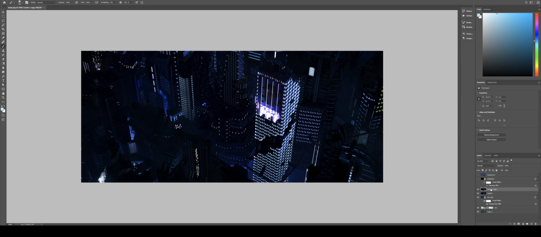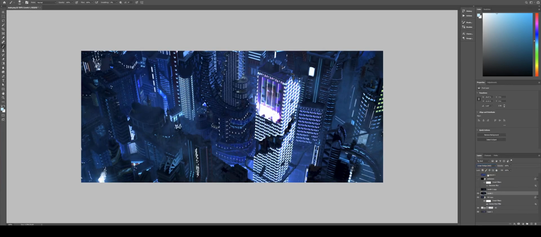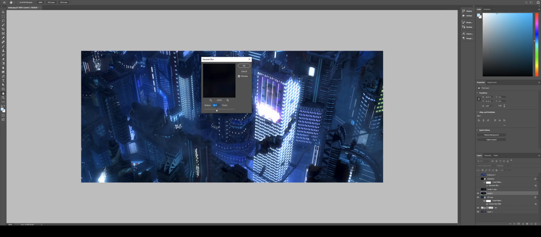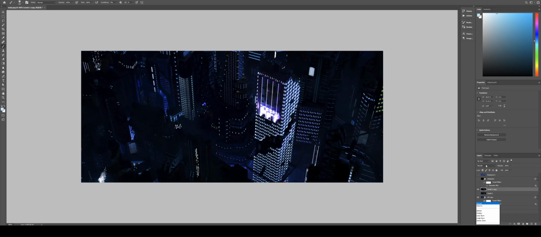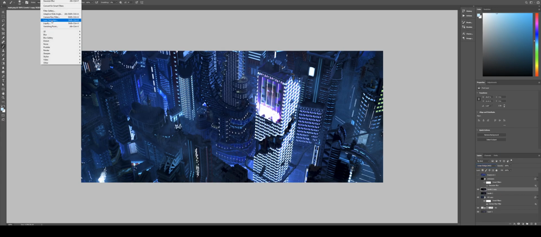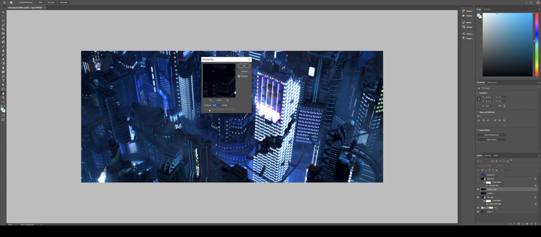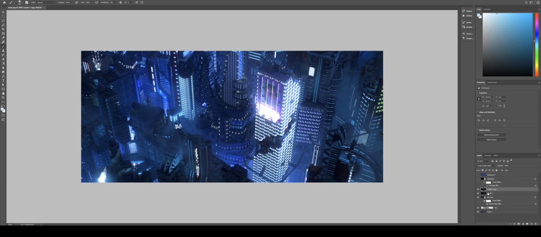I'm gonna duplicate it. Gonna put it on linear dodge. And do my two blurs. So one very close. Like this. There we go. And the other one would be very far. So like this and like this. There we go. Now I gotta lower it. Put both of them and lower it.